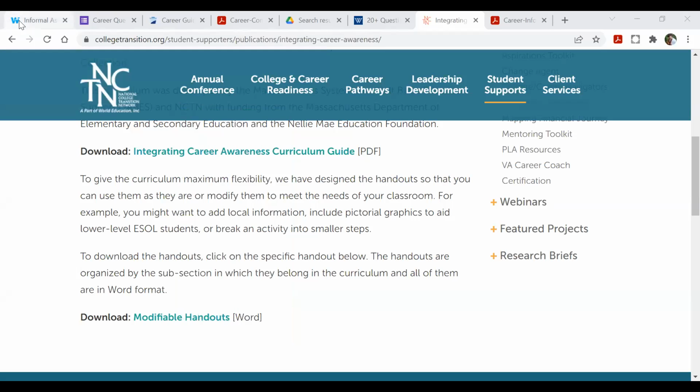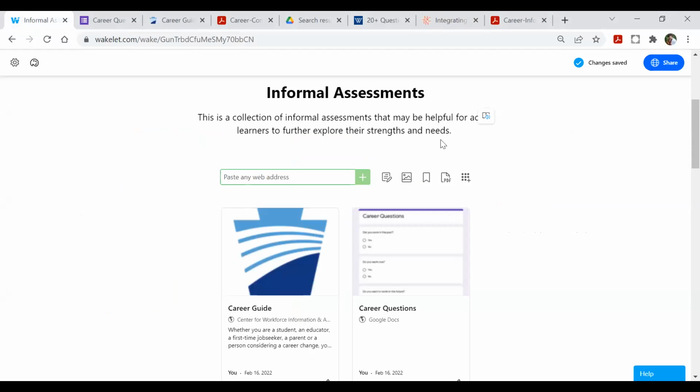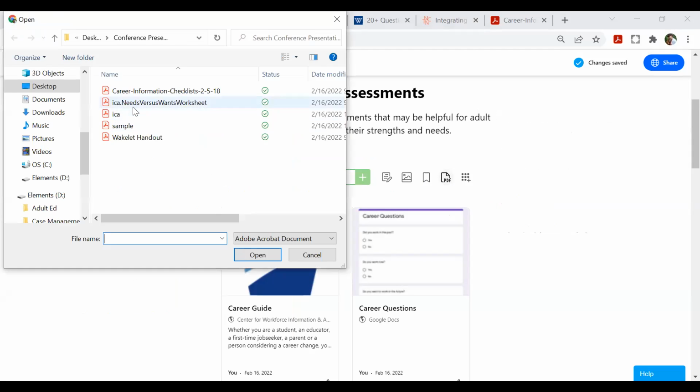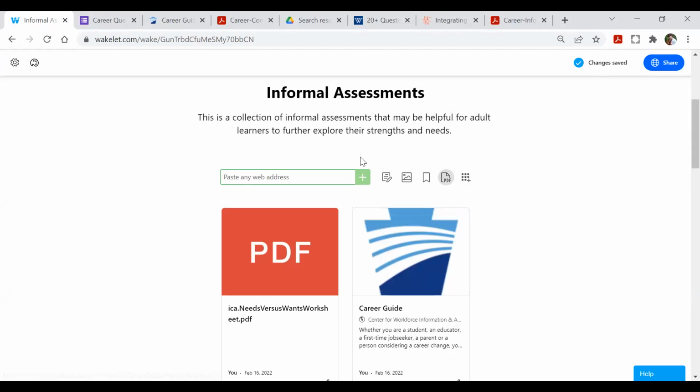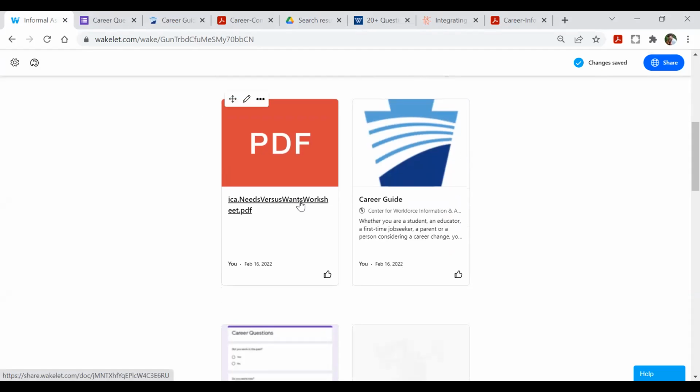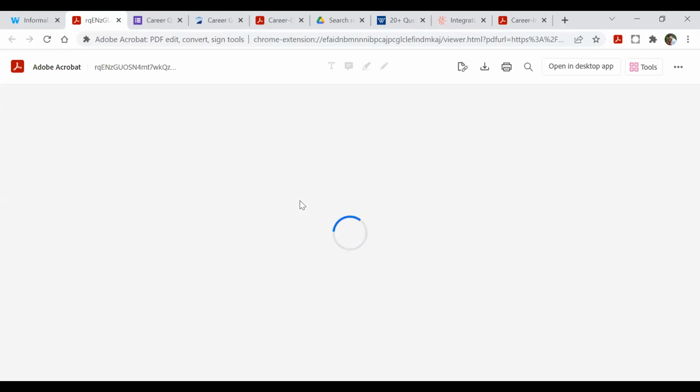And now what we'll do is go back to the Wakelet board. Is everyone seeing the Wakelet board again? Yes. Okay, so now I converted that Word document to a PDF. I want to now put that PDF there. So I find where I stored it, and now it's uploading it. So now if a learner wants to access that informal assessment, they can click on here as a PDF and view it on their screen.